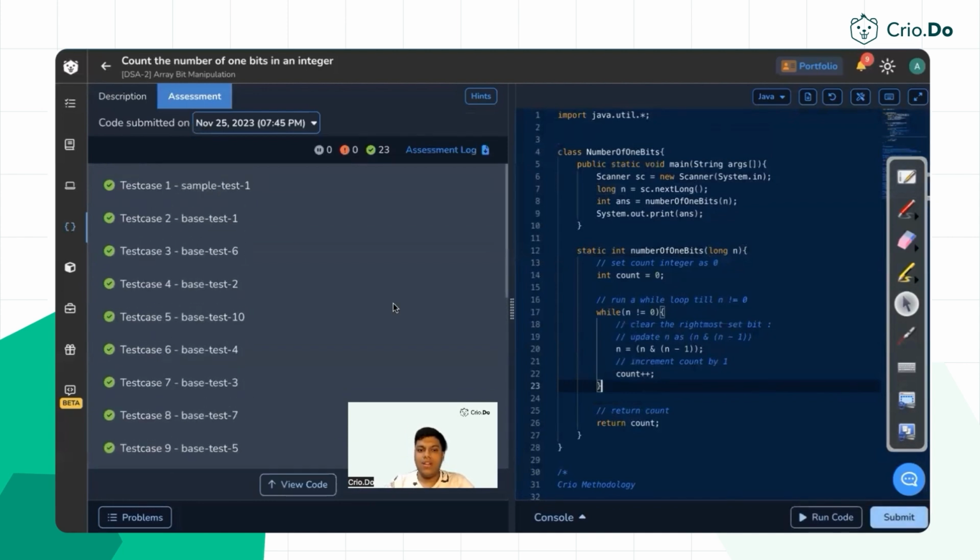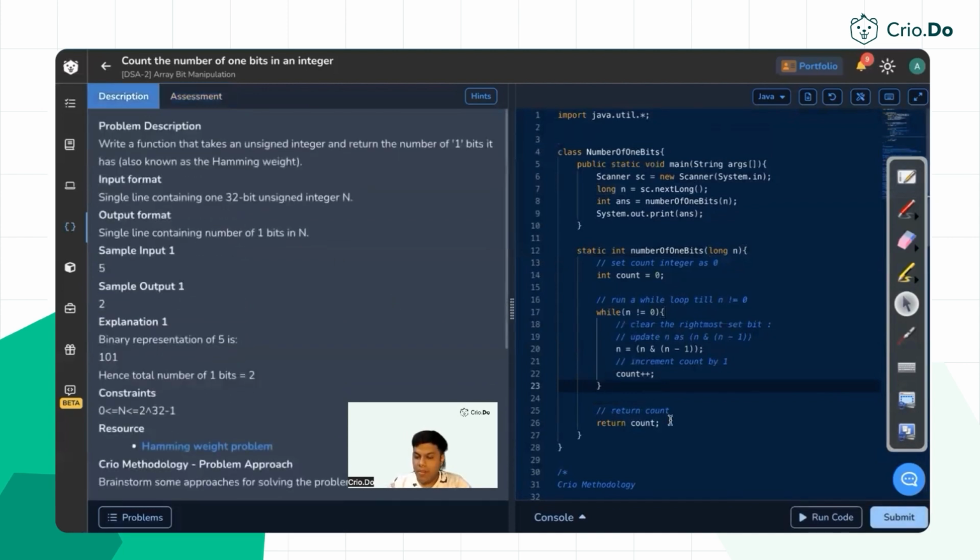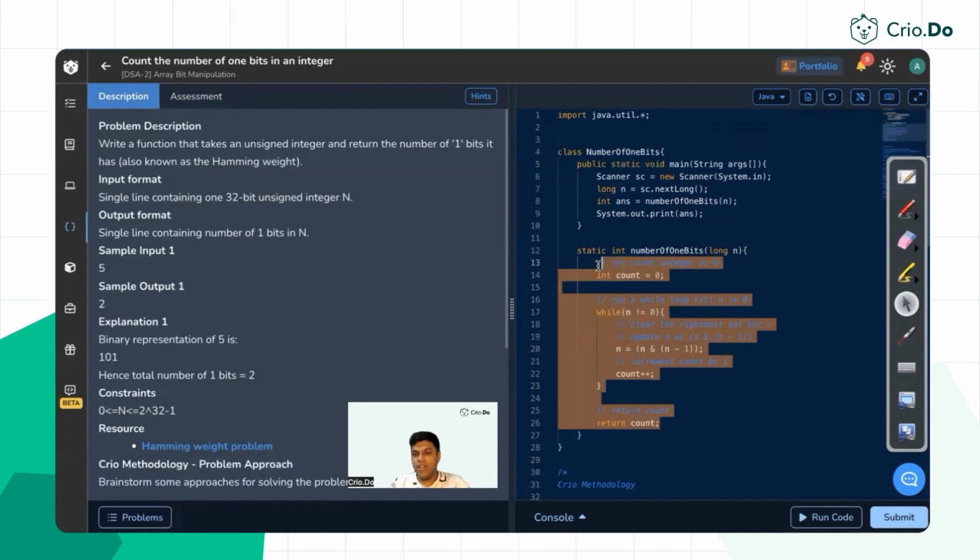And as you can see, all the 23 test cases are passing. The time complexity of this code will be logarithmic, log base 2 of n, where n is the unsigned integer. However, since log n is nothing but the number of bits, and the number of bits given in the question is only 32, you can say log base 2 of n is the time, or you can also say order of 32 is the time.